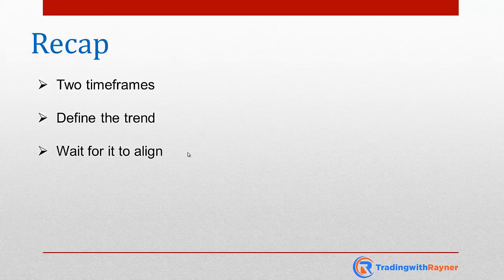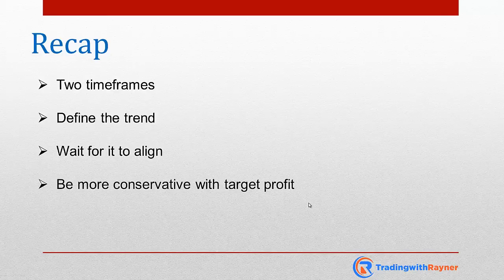And the third thing you can do is to wait for both time frames to align themselves before you take on the trade. However, I shared that if you were to do that, you may not get many trading setups. So one way to work around it is to trade more markets. Fourth thing you can do is to be more conservative with your target profit, since perhaps you are trading against the higher time frame trend. I would say this is more suitable for swing traders, for those just looking to take one swing in the market.